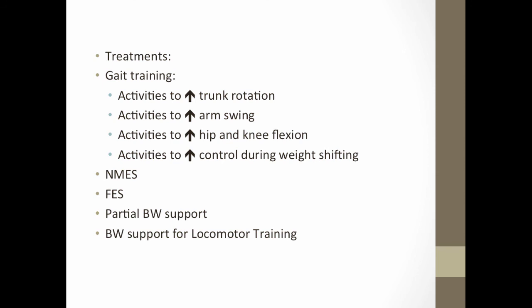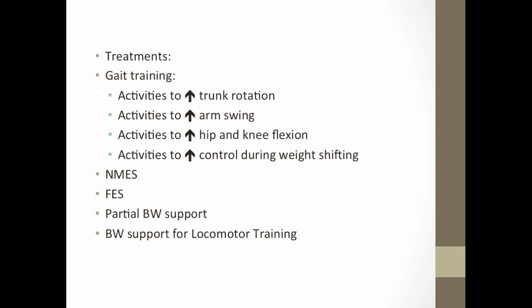In terms of gait training, a lot of times we might have to do activities to increase trunk rotation, increasing that arm swing, increasing hip and knee flexion during swing through, activities to control increased weight shifting from right to left, especially if patients have a painful limb. They tend to not shift as much of their weight toward that involved side.